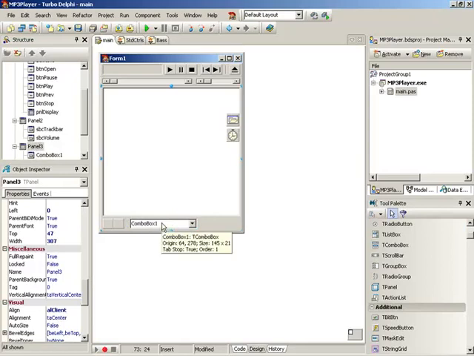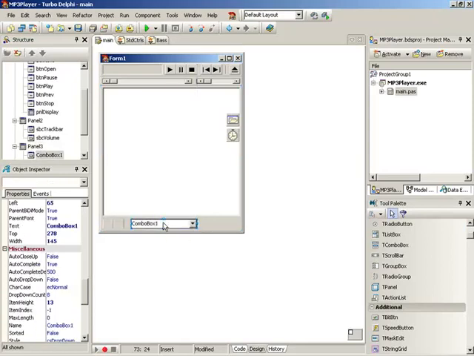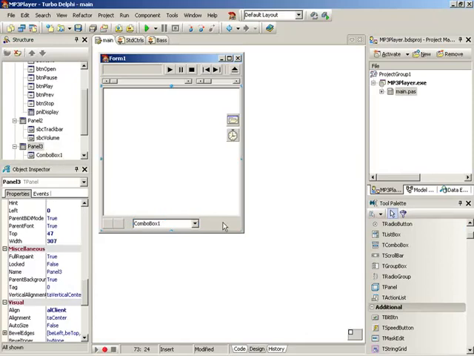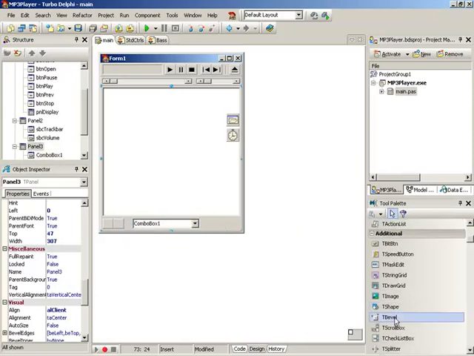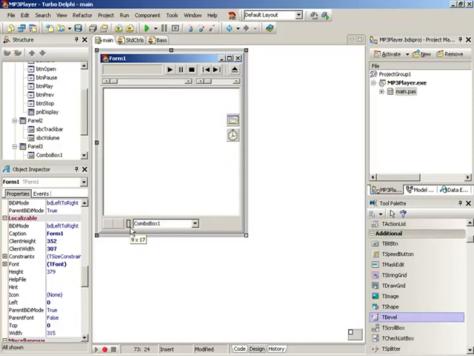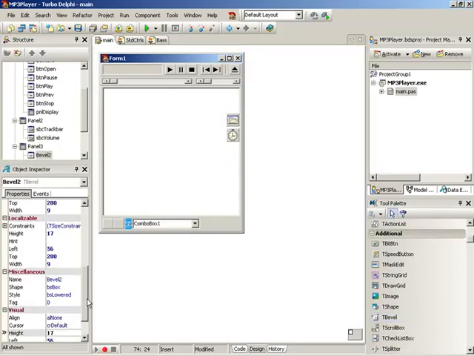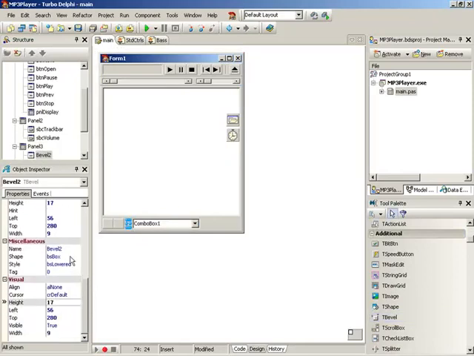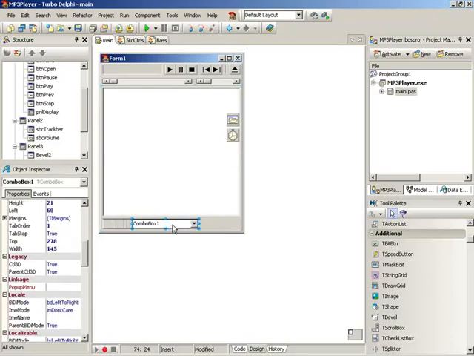So we've got that set. I'm going to nudge it over a little bit, because I want enough room to make another bevel, so that we can have another nice little dividing line between these two. So grab a bevel, height of about 17. A shape will be a left line, and then I can nudge it into place. Right about like that will work.